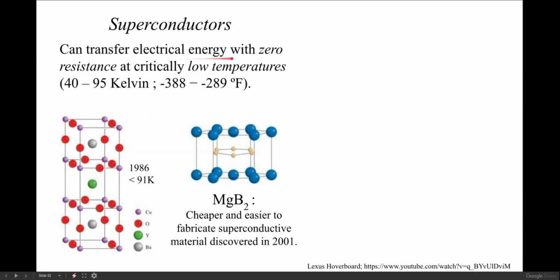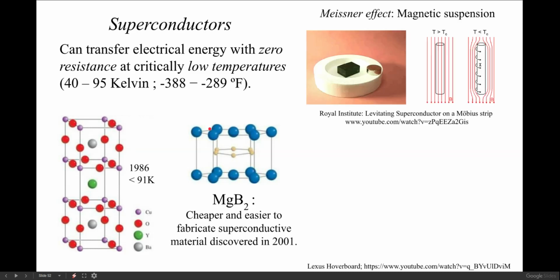Well, a superconductor can transfer electricity with zero resistance. So it's like a perfect conductor. There's no energy loss. But there's a caveat. They only operate at really, really low temperatures. There's a good handful of different superconductors, but they all have to be around 100 Kelvin. Some of the earliest ones had to be less than 20 or 30 Kelvin, which was crazy low. Today we have warmer operating superconductors that only have to be in the 200 Kelvin range. That's good, but there are still challenges to bring that temperature up higher.